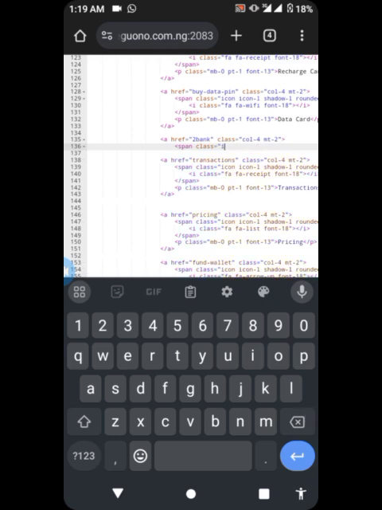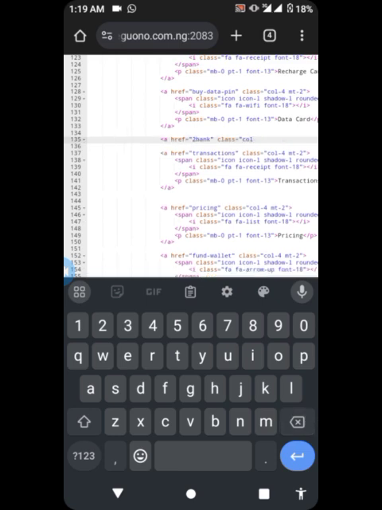So for you to confirm if it's been deleted, you log in as a user. Do you understand? You log in, as if you want to buy airtime, and then you will see if those icons of airtime to cash and wallet to bank are there.